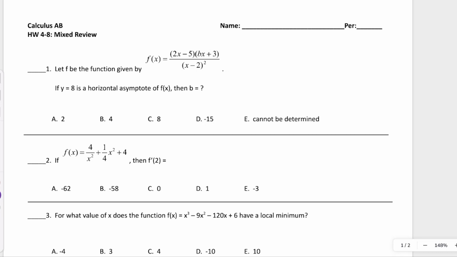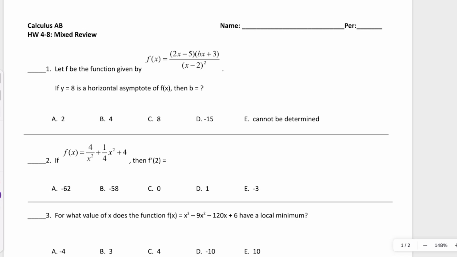On tonight's homework, we're really not going to focus too much on what the notes covered, which is absolute extrema, but rather this homework is going to be a bit of a preview of our more formal midterm review that's coming up next class. So this is just a collection of mixed problems from all throughout the semester that you should know how to solve. So let's start with number one.